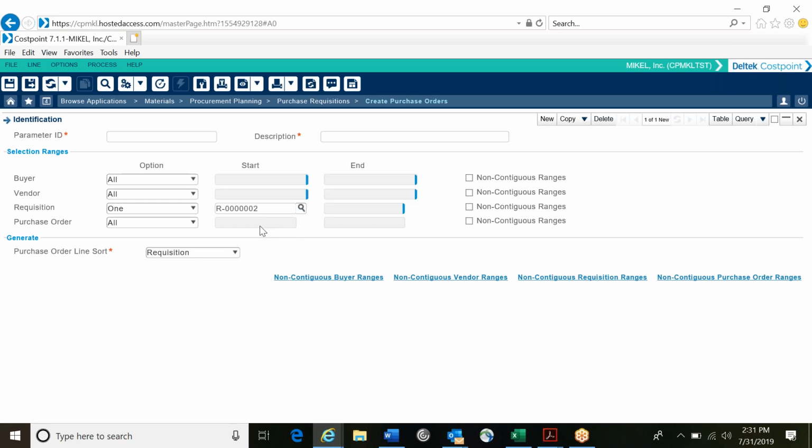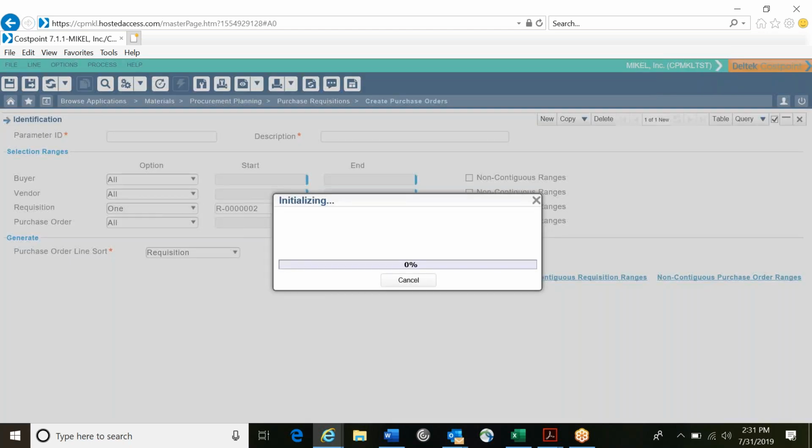All right. So now we go up to the gears in the icons there, and we're going to click on those gears where it says create purchase order. And do not click OK, just hang out there. What I typically do when I run this screen is I look at the rec PO line number, and it says number 2. So I know my PO for rec 2 had 2 lines on it, and that tells me all my lines successfully created over to a PO.